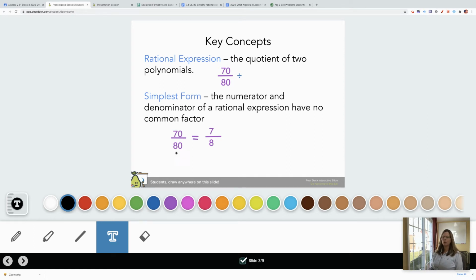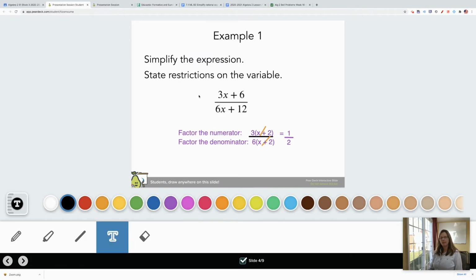So that's just a review of what you already knew about rational numbers, but now we're bringing it into the world of polynomials. So this is a rational expression, because I have a linear binomial on the top and a linear binomial on the bottom. What we can do to simplify it is we can factor out a common factor of 3 from my numerator, giving me 3 times x plus 2. Factor a common factor of 6 out of my denominator, giving me 6 times x plus 2. And then I crossed out these common factors because any number divided by itself is 1, so I can cancel those out, leaving me with 1/2, 3/6 being equal to 1/2.